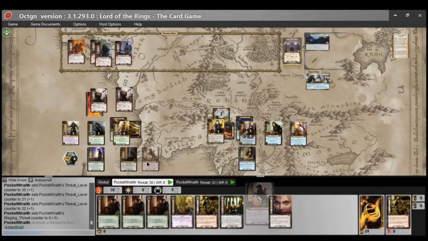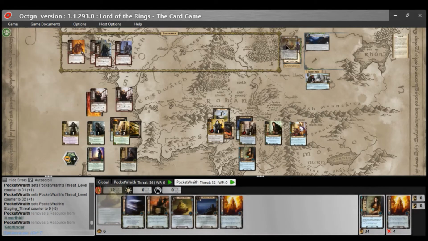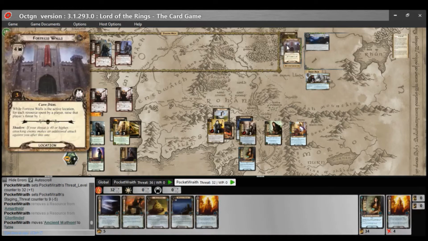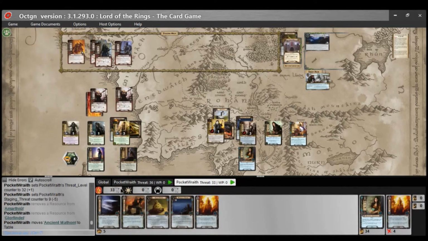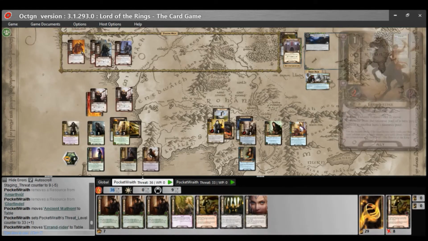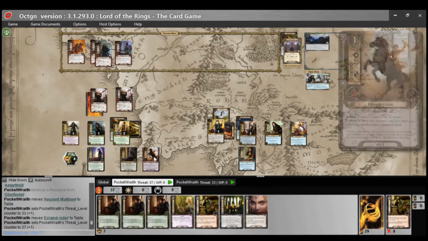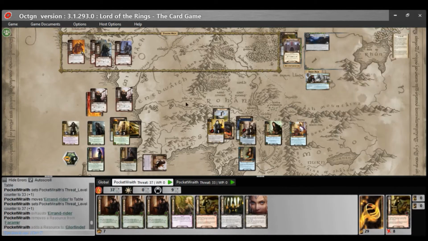Let's play the... okay, so... Yeah, I'm going to put an Ancient Mariner on here. Maybe look up by another one, and then I'm going to play Errand Rider. Maybe look up by 1. And transfer a resource, so that I still have 1 for Test of Will.